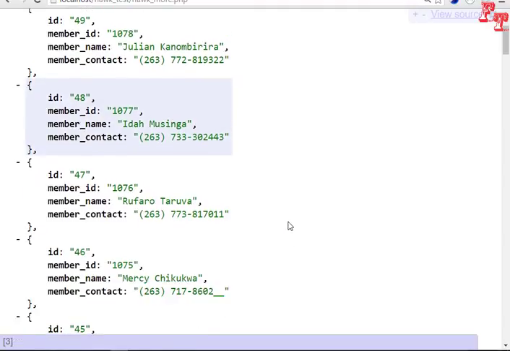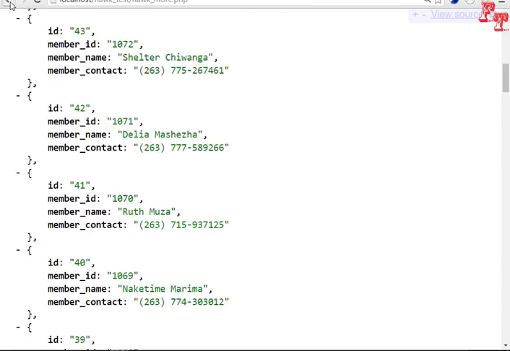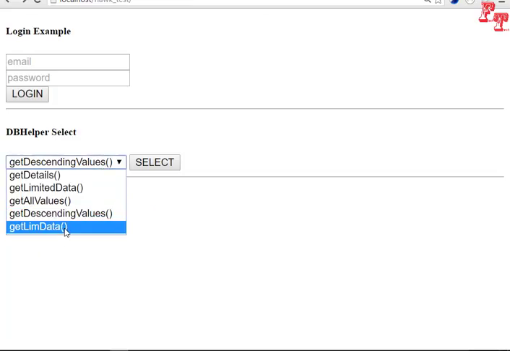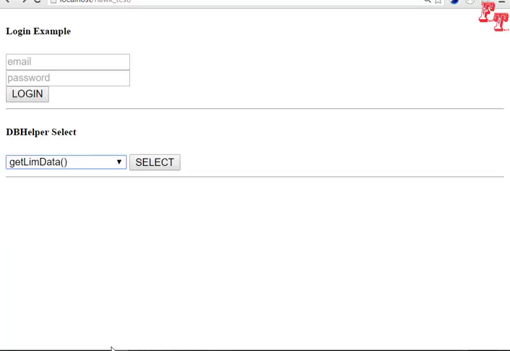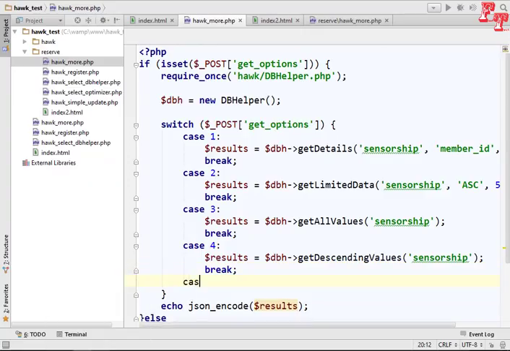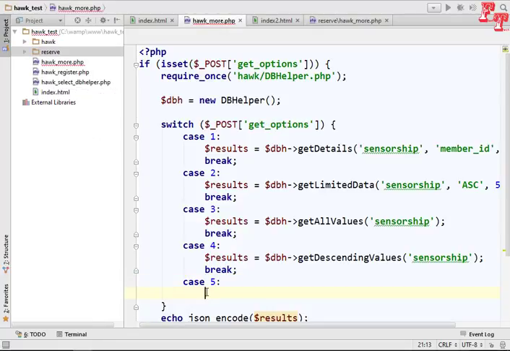So going for the one method that I chose to put last, get lim, that I'm not even sure how this is going to be working, so we will check from the parameters. Okay, don't forget to read the documentation. So case number 5, we get lim data.